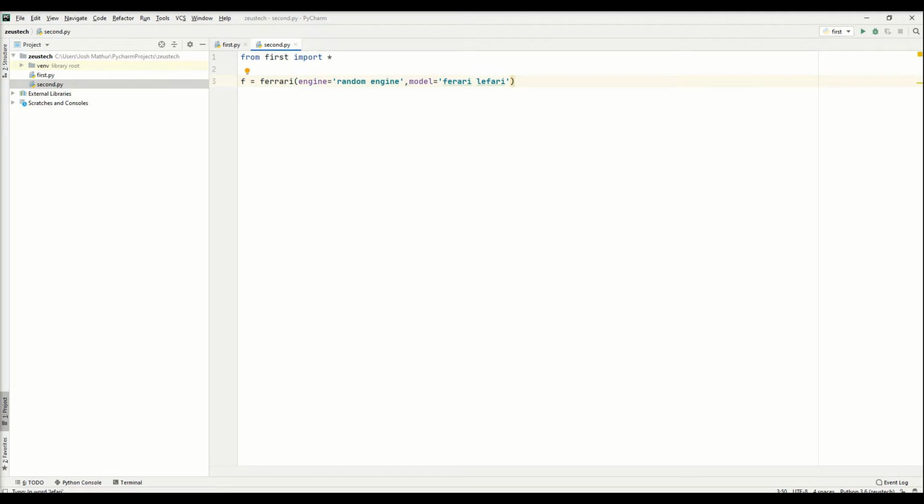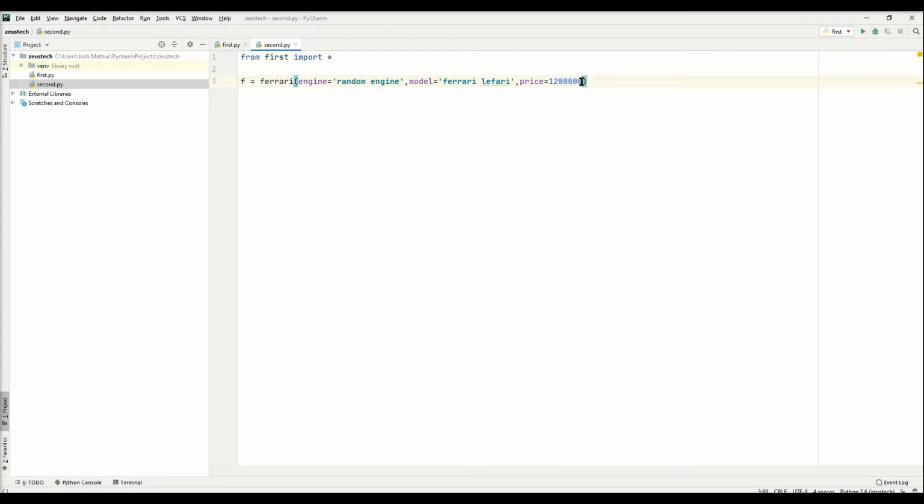I'm not sure that's how you spell it. And then as well as that, we're going to have price. Oh no, wait, why did I make the comma? This is a price, and LaFerrari is expensive. So we can do 1.2 million maybe.